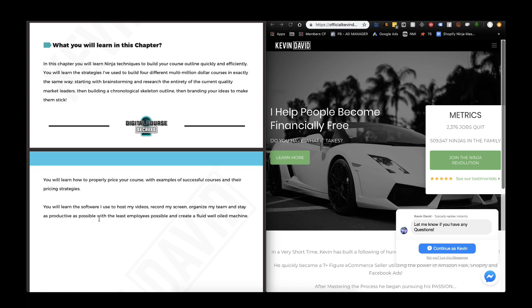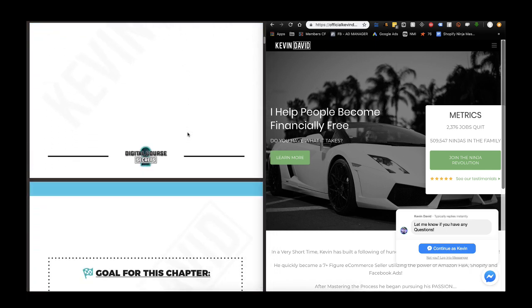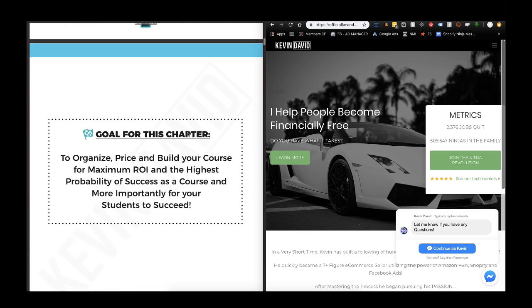So in this chapter, guys, we're going to talk about how to build your flagship course and all the technology that you need to properly do it. And so the goal for chapter 4 is to organize, price, and build your course for maximum ROI and the highest probability of success as a course, and more importantly, for your students to succeed.